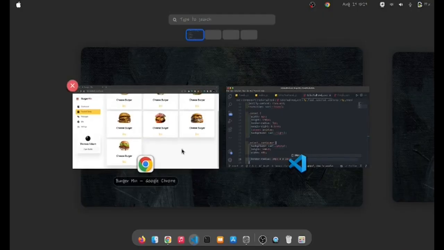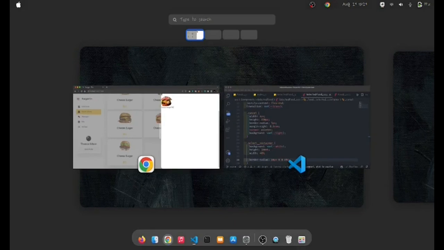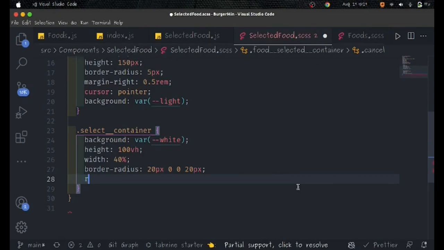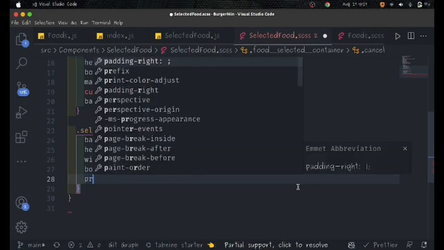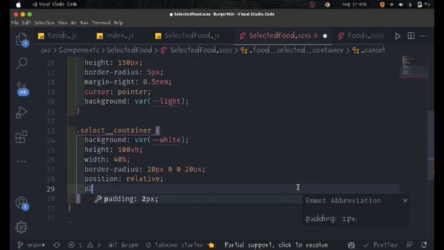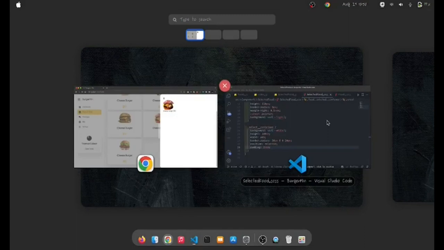So now if I go back to my GUI here, if I click, are you seeing the border radius at this end here? I guess you're seeing it. So if I now go back inside of my code here, for now it's going to have a position of relative. Position of relative, like that. And it's also going to have some padding of 2rem, so that everything inside of it should have some space at the borders.